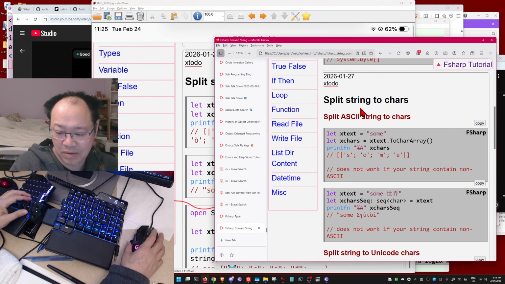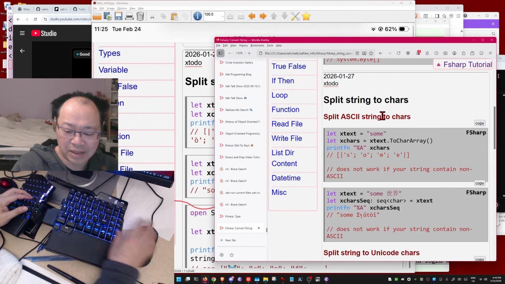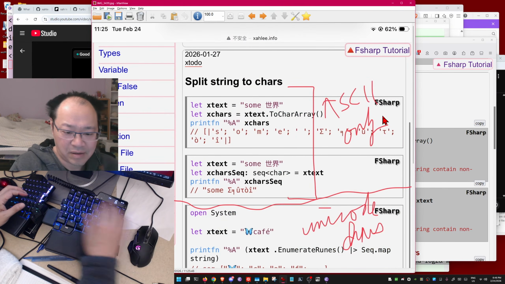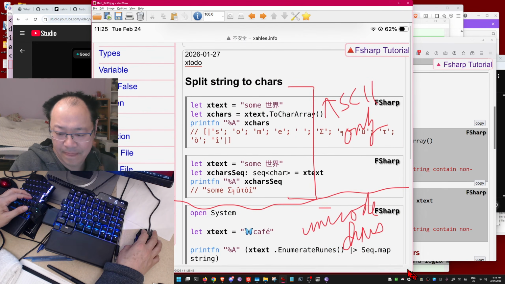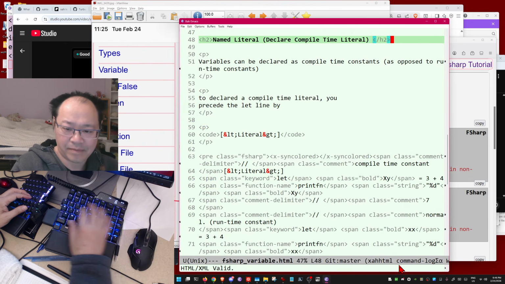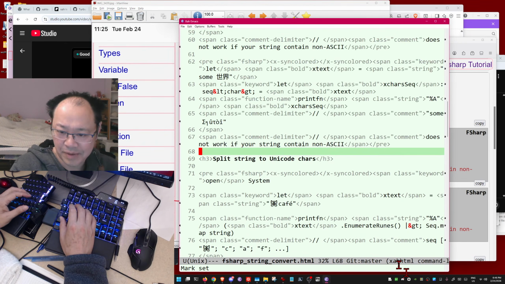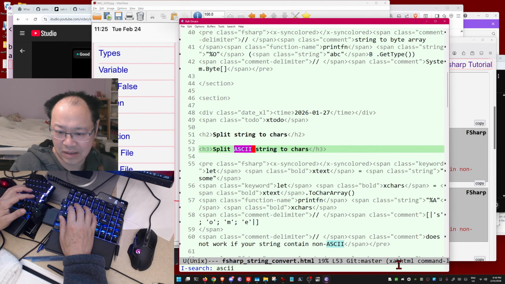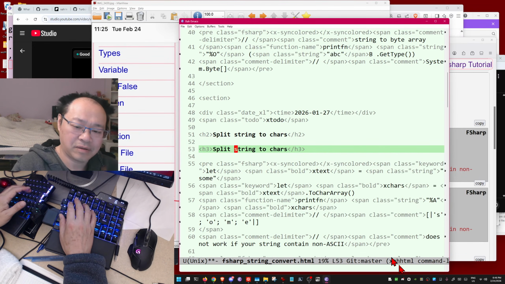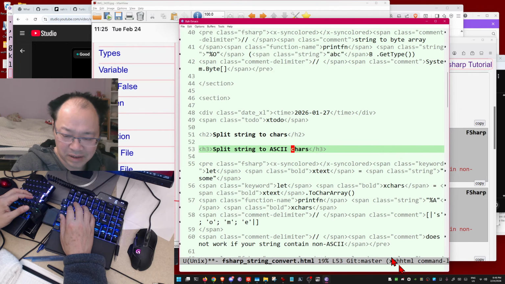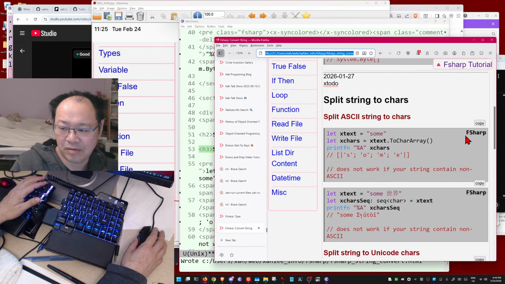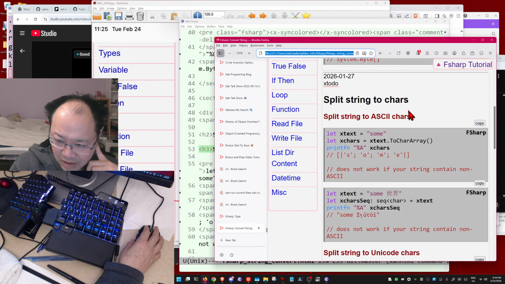Actually, that should be split string to ASCII characters. So open it, search for string to ASCII characters. Refresh. That's how you do it.